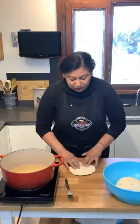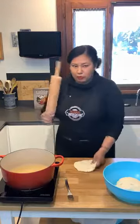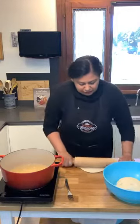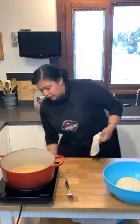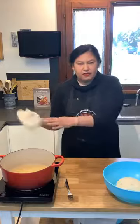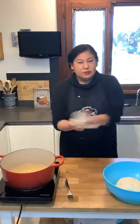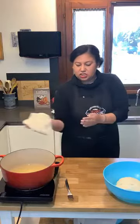Like I said, I don't do this very often, so I'm going to pull out my rolling pin and just give it a little roll to stretch it out a bit, and we'll see if I can do the snap. I don't know if I can. If you've ever made tortillas, it's kind of like making tortillas or pizza dough. You're just stretching it out with each toss.